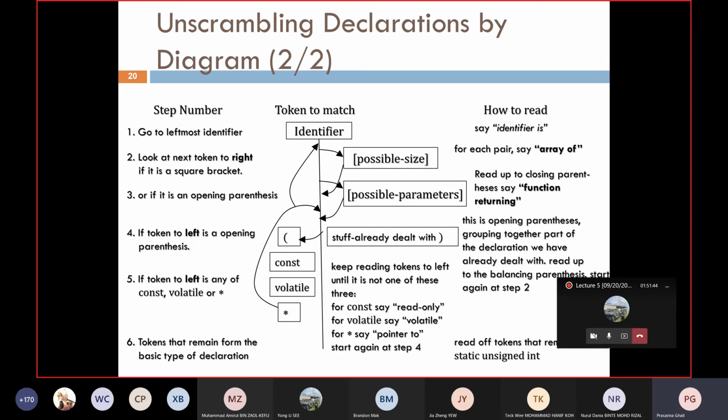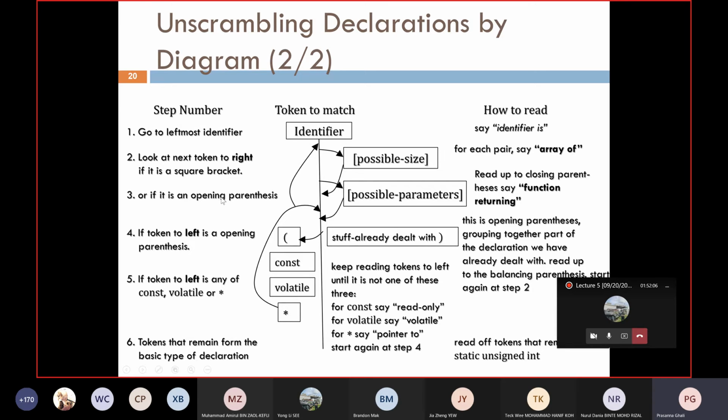So when you go to the right of grape, the token that you get is the two parentheses. Every time you read something, cancel it out and write down in English: grape is a... And then when you go to the next token to the right, if it is a square bracket, no, it is not.